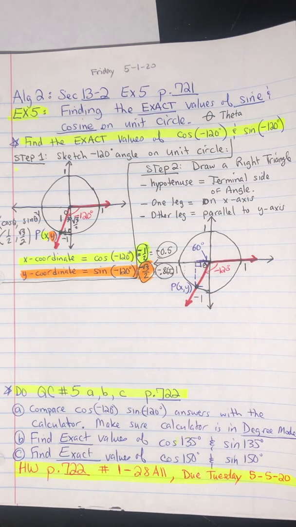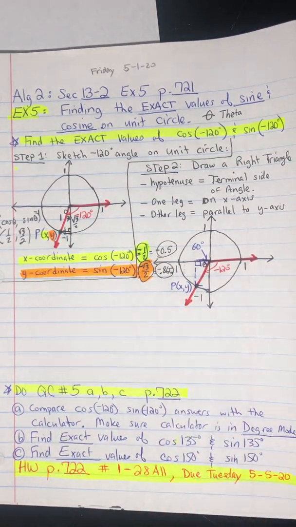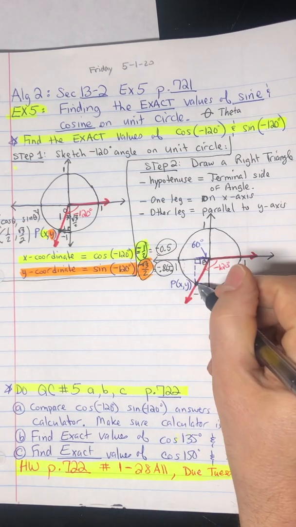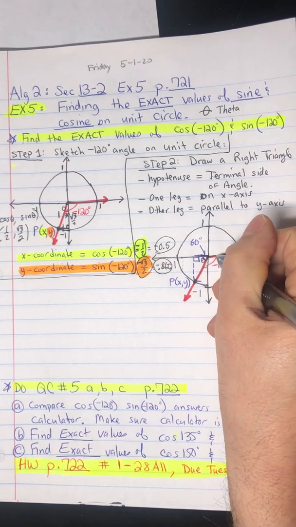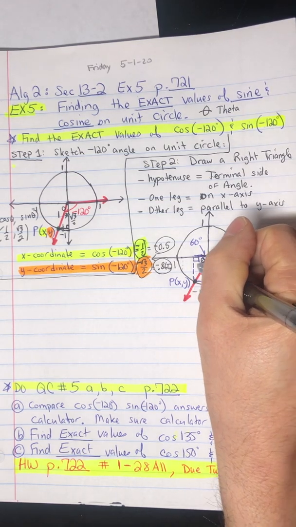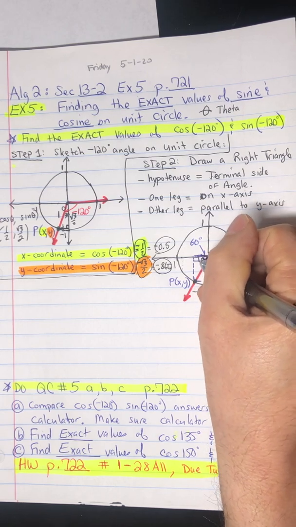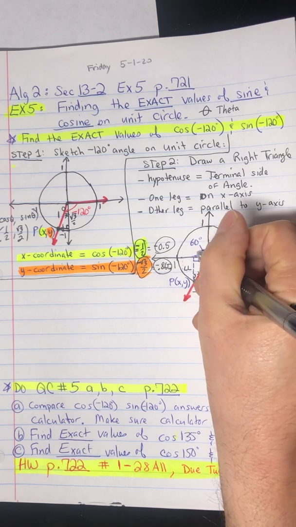Now what I want you to do is, again, look what I did. I just showed the work here. One way of drawing the triangle would have been right here, right? Here's another way to draw the same triangle. So I drew the triangle, instead of drawing it on the inside of this, I drew it on the outside. If this is 120, then this is going to be 180. What's left over? Isn't that 60? This will be 60 degrees. This will be 30. This is the long leg. This is the short leg.